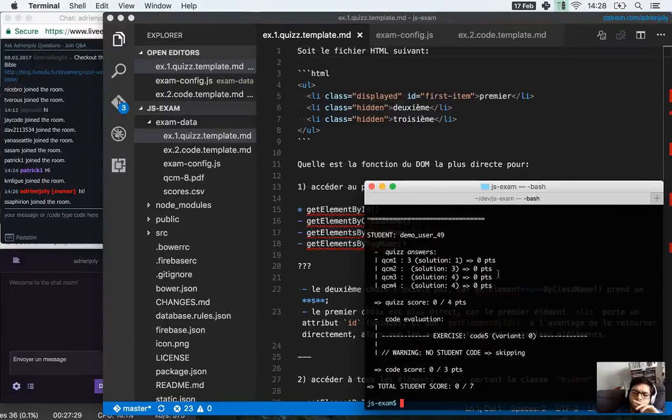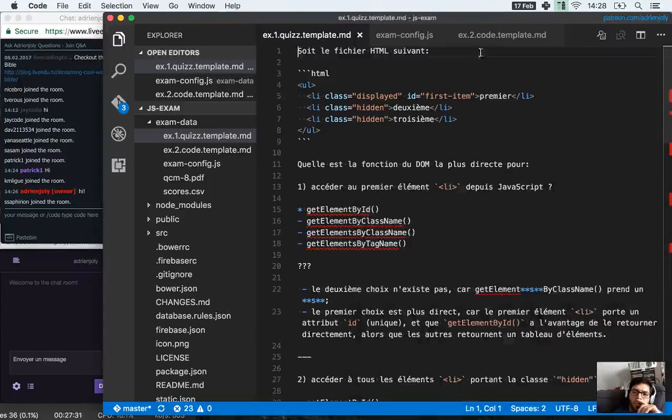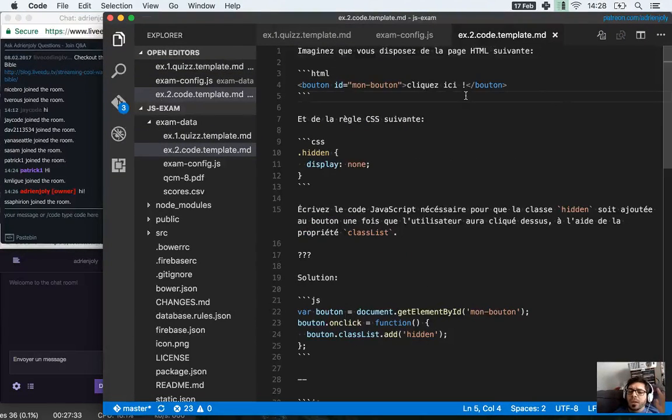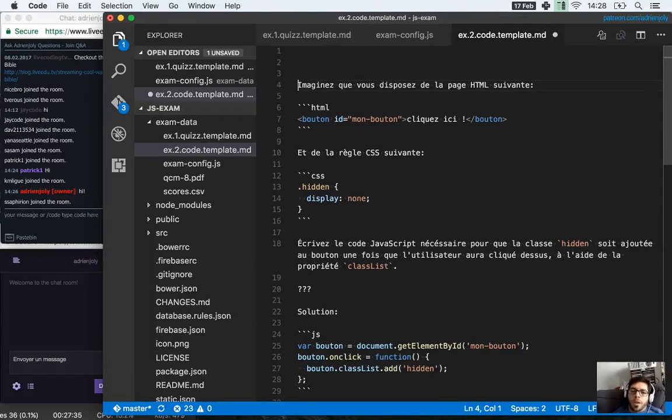Okay. Now there's another nice feature I want to show you: how the variants work.